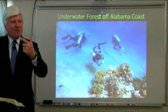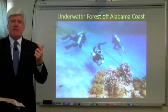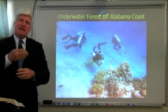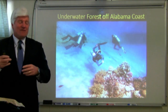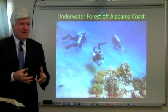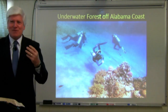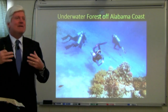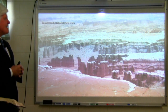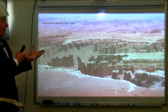They started digging the canal in 1931, and they finished it in '34. I think the first traffic went through in '34. But as they were digging through the dirt, they found buried trees underneath that mud, which is interesting. It's what we would expect if there was a flood, and I think they uncovered flood evidence related to that. I thought that was an interesting thing too. You can see some of these pictures here, and to me, as I look at that, you see flood evidence.